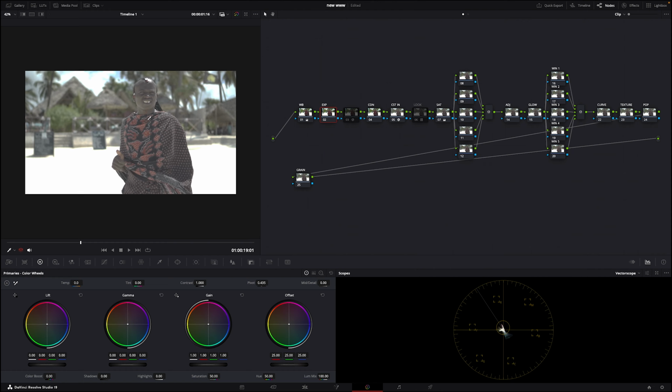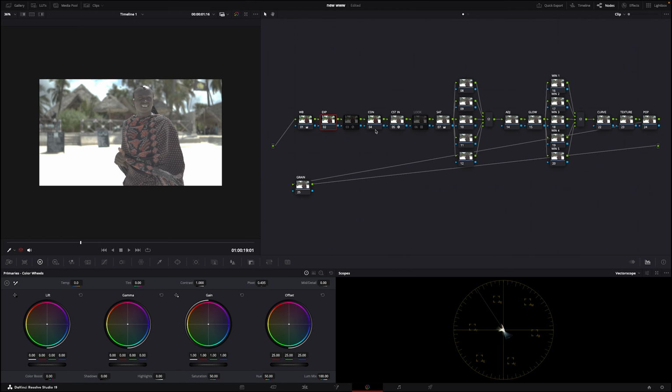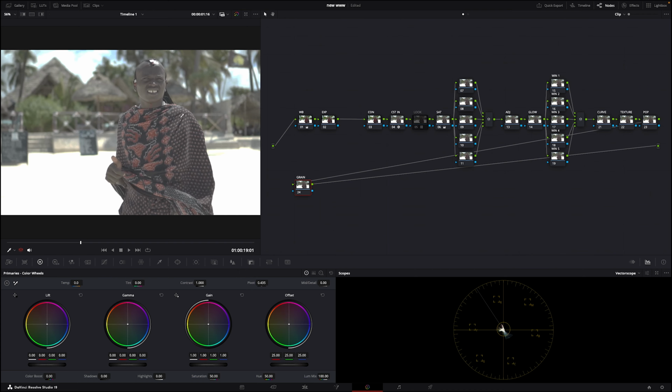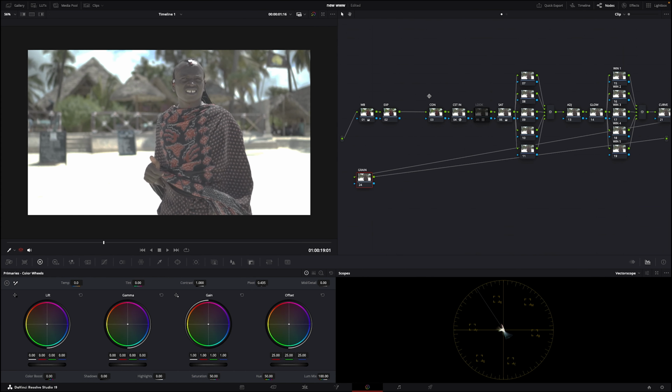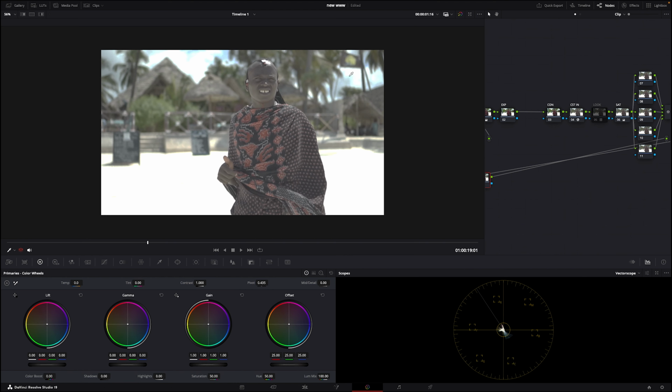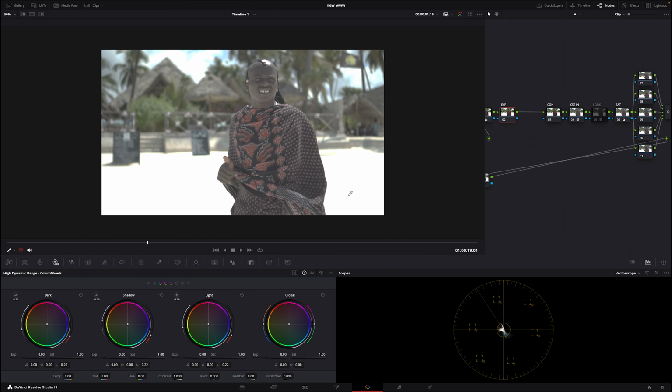So first thing I want to do here is I'll take this node off because I don't need it. So first thing is to fix my exposure in this image. You can see that this image came with a blown out exposure. How am I going to fix this? Different ways. In my exposure node, which is the first, I can decide to come to global and, can you see, just bring down the entire image.